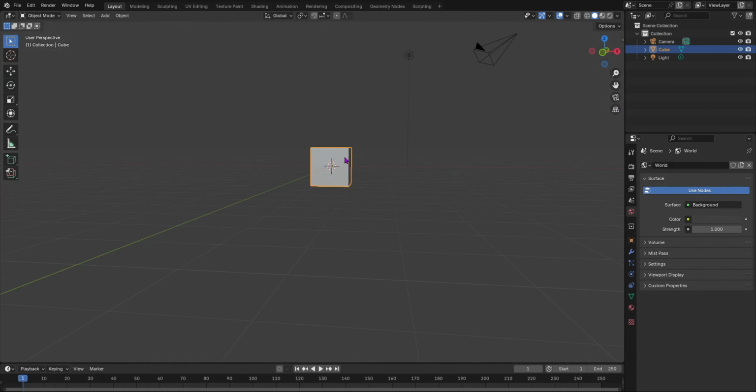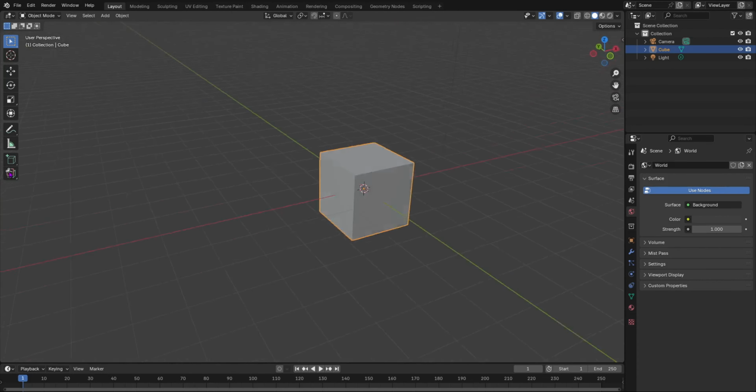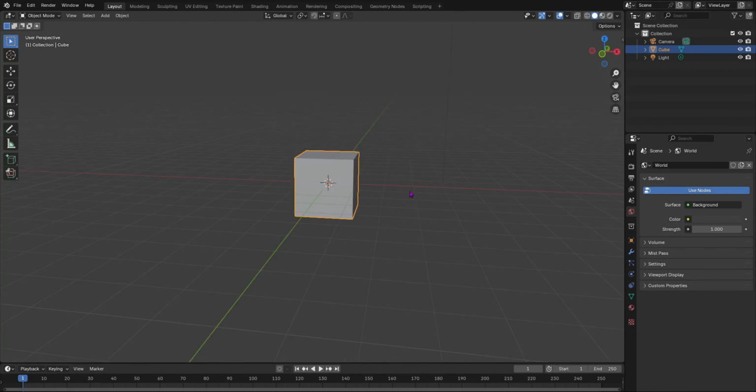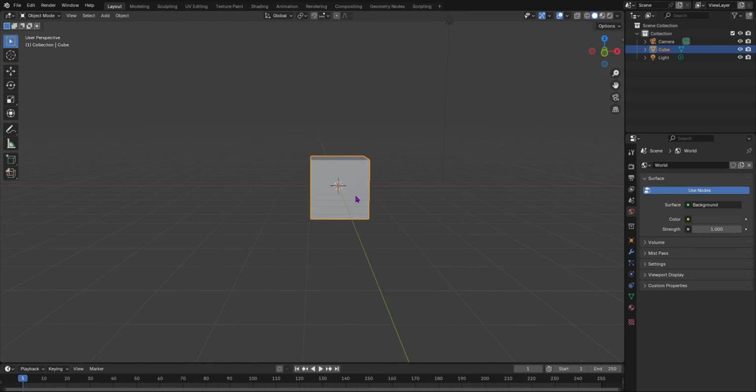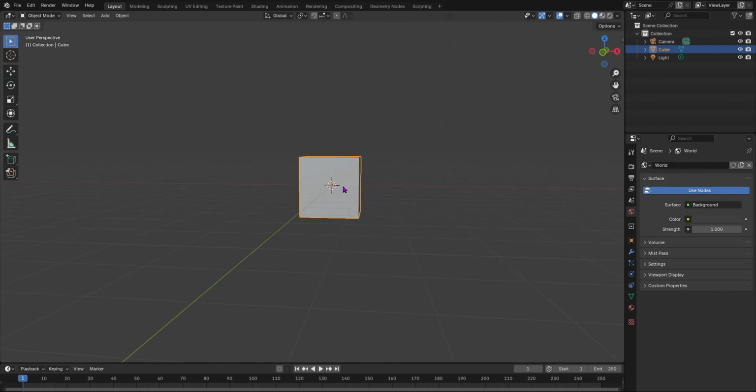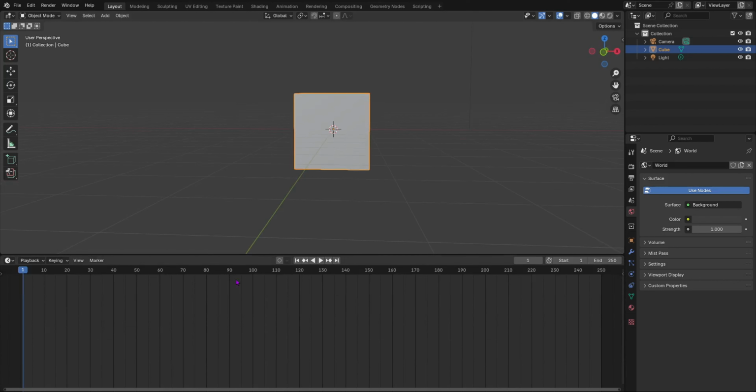The graph editor can be confusing, but it is normally used for animation, to smooth them out or to change something like that. So I'm going to give you an example and teach you the basics of that. For example, we have this cube, the default cube. We are in the timeline right here.